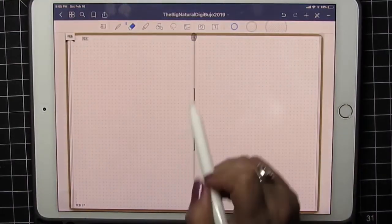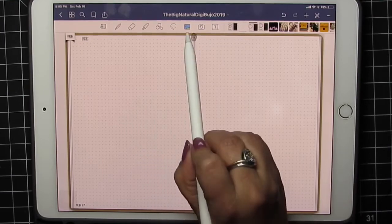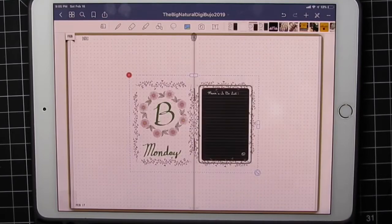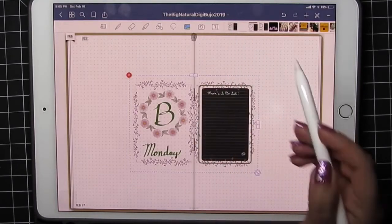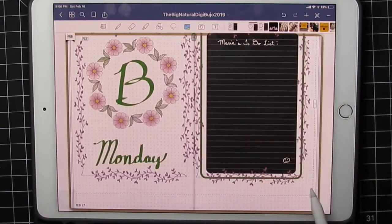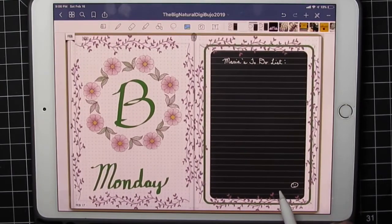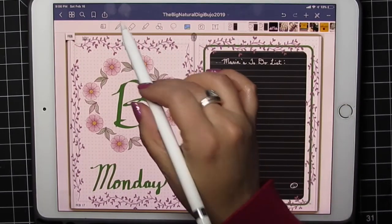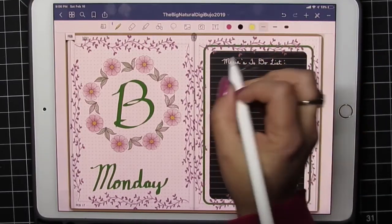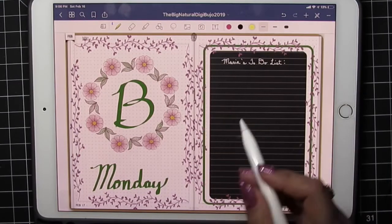Go back into Procreate, click the image tool — the last one here will be the one you want, or click Moments and it'll be the last one there. It's the same image; it depends on how you want to pick it up. So now I'm just going to make it fit in my journal, drop it in place, and with my GoodNotes tools I can finish writing in here.